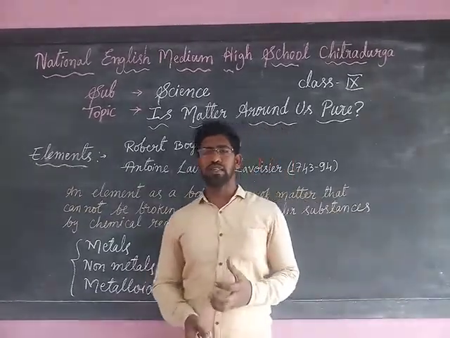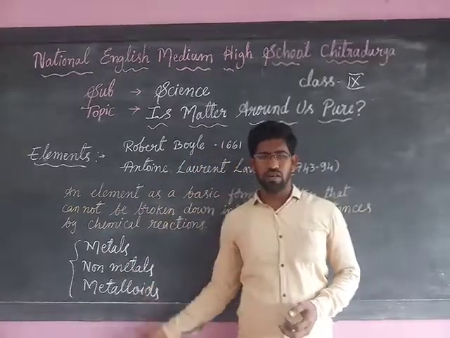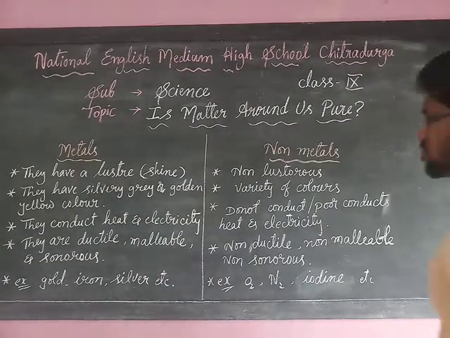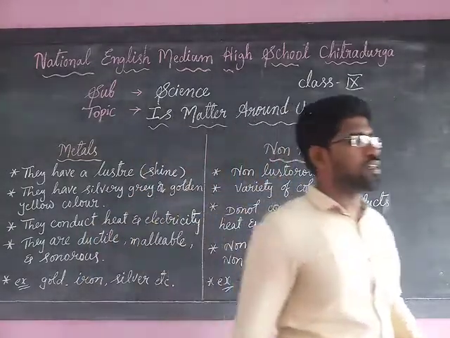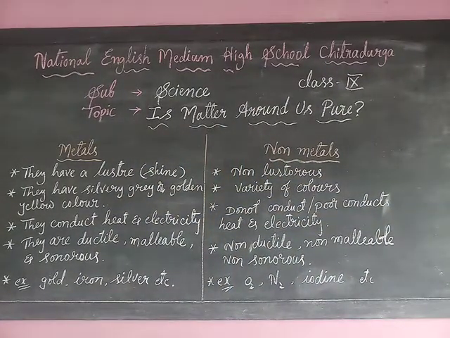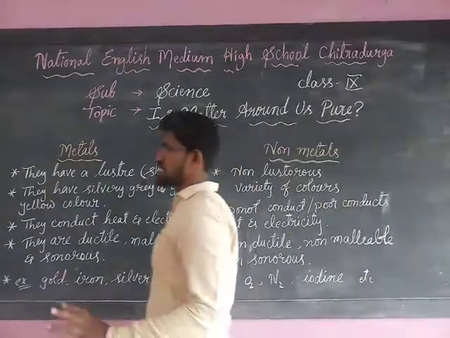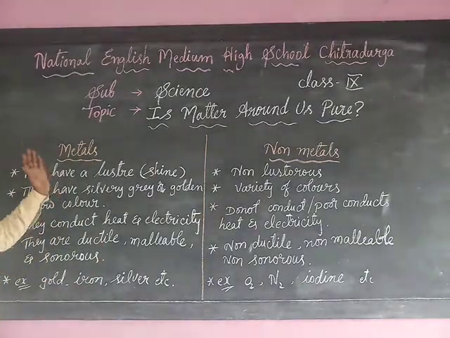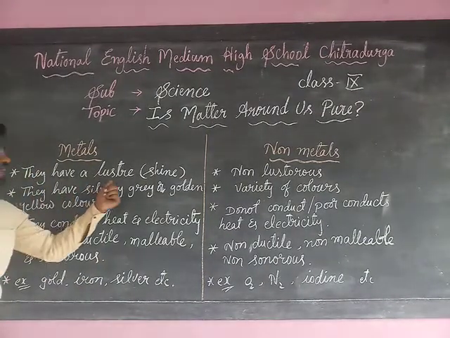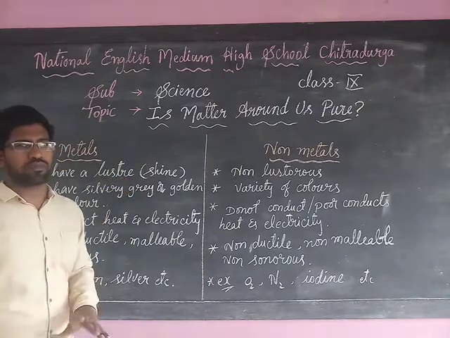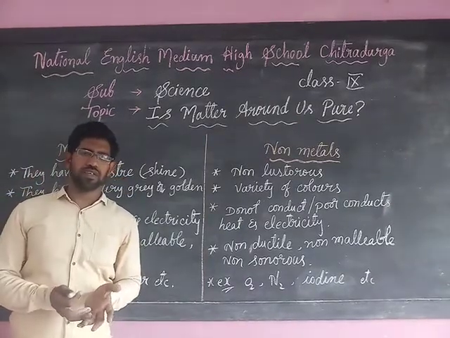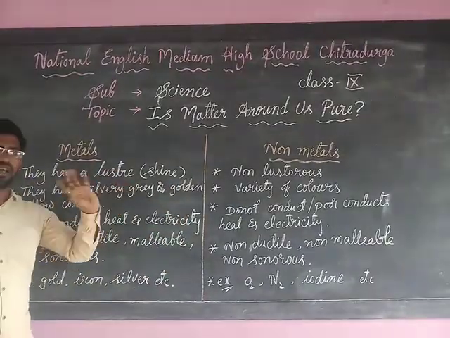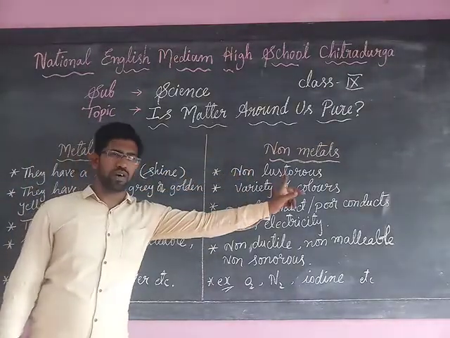Let me see what are the general properties of metals and non-metals with examples. Let me start with the properties of metals and non-metals as differences. We can distinguish between metals and non-metals also, like we can know their properties. Okay. So first we start from metals. The metals have a luster. Luster means shining. Whatever metal you take, that metal has a shiny surface. Hence they are said to have a luster. While compared to non-metals, they are non-lustrous.